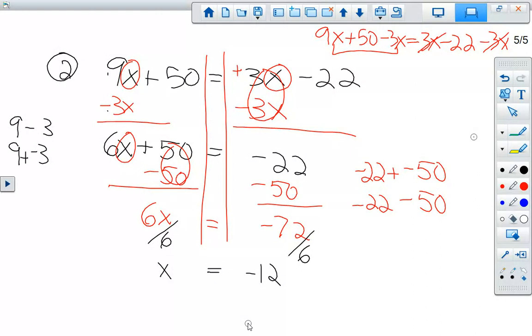Okay? All right, and then you can check this just like you did the others. If you wanted to, you could put in a negative 12 in here, and the amount you get on the left and the amount you get on the right should be the same. Think of it as the weight of that kid sitting on the seesaw. That's what you should think. But your answer is this. Okay? It's not what you get when you plug in.